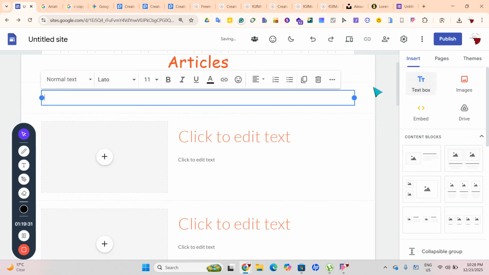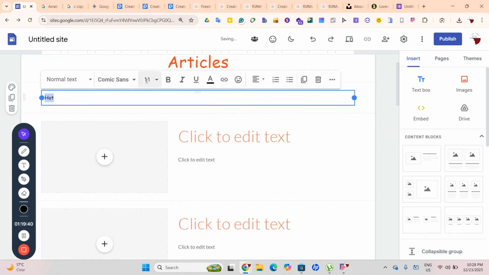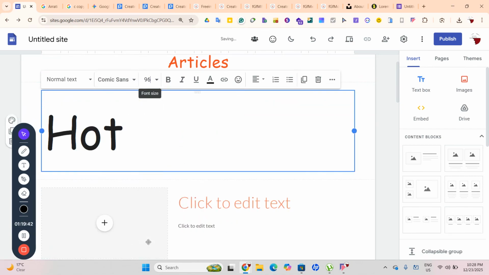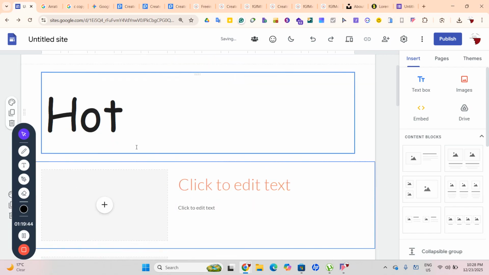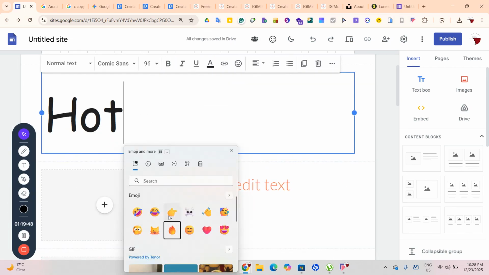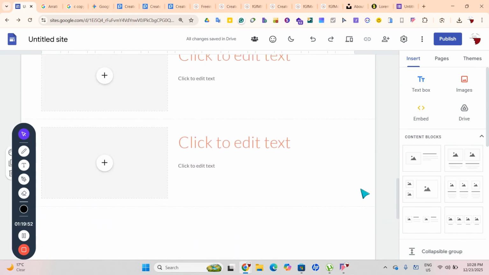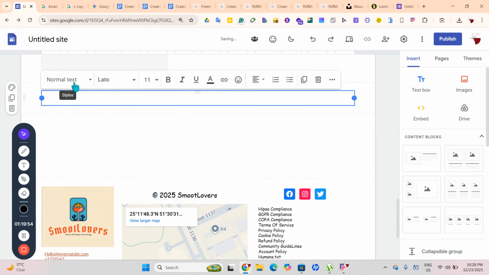You can add a hot emoji. Let's just add a hot emoji. Let's add a 96 type text.